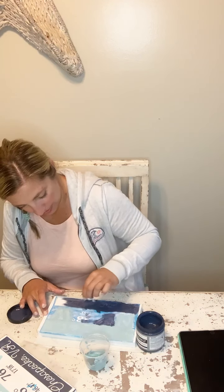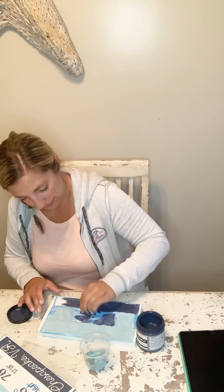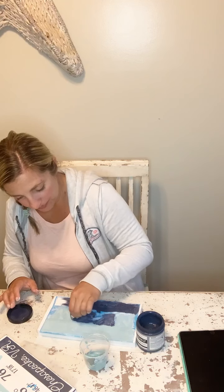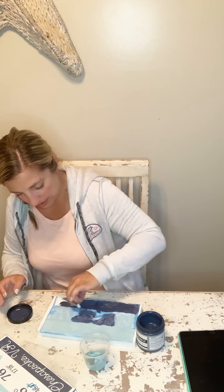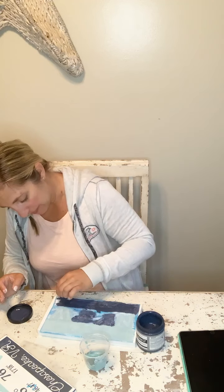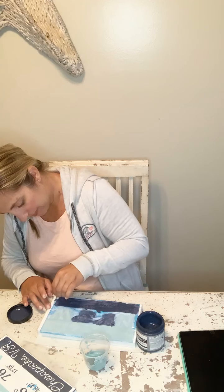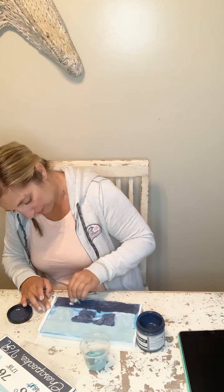Okay, so we are getting there. I don't know why I'm jumping around, but I am. So once again, I am just dabbing versus sweeping the paint like you would with a brush. Typically, I get more coverage that way. And so I am going for coverage. This is a little bit of a weird shape, so bear with me. All right.